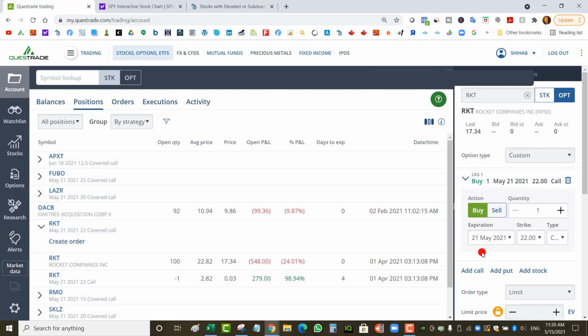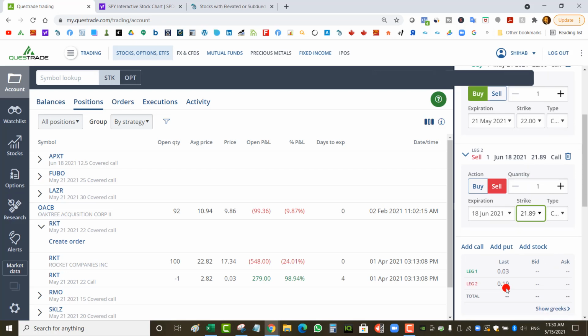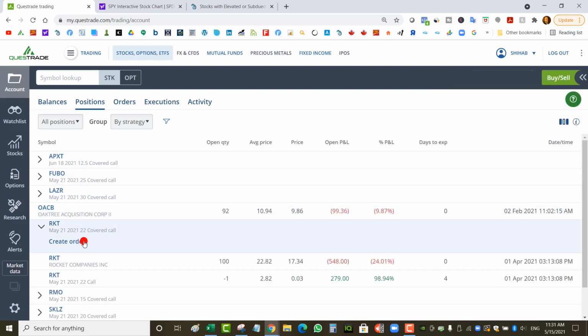So for example, if I want to sell, let's say the June 18 22 strike, there isn't even a 22 strike, so let's say 21.89. As you can see, I could only collect 19 cents, so it's not much. Might have to come closer, but then I'll end up losing my shares at a lower strike, and it only gives me 26 cents. So maybe I'll have to go further. Let's say I go to September and then I go to 21.89. I could collect 93 cents. So as you can see, that's the problem with covered calls when your stocks drop 50%.